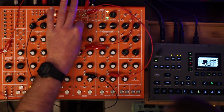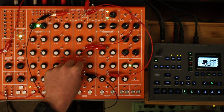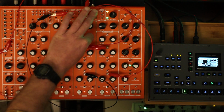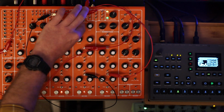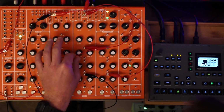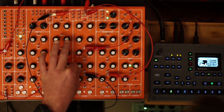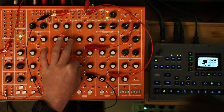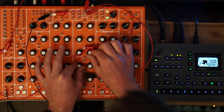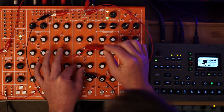So if I had the snare drum tuned all the way up here, it sounds like this, okay? If I bring the tune, because the mix knob is all the way to the right here, all the way clockwise, if I bring the tune all the way down, you get those crackles. Some crackles there. I'm gonna bring the volume down and I'm gonna try to get some clean tape.